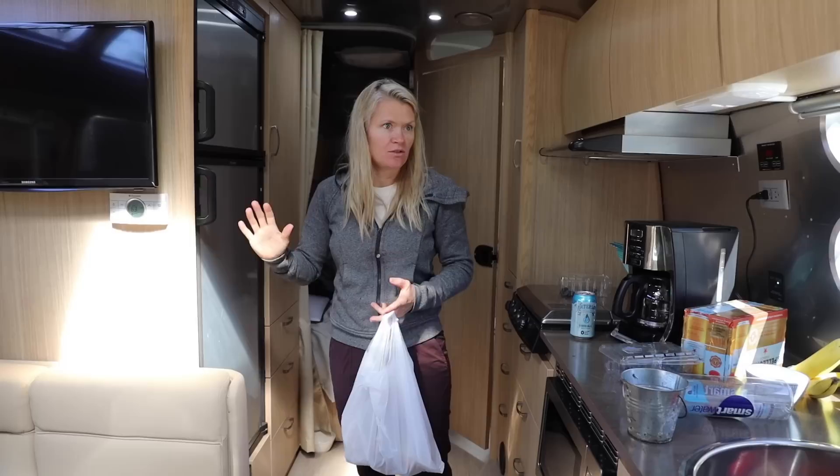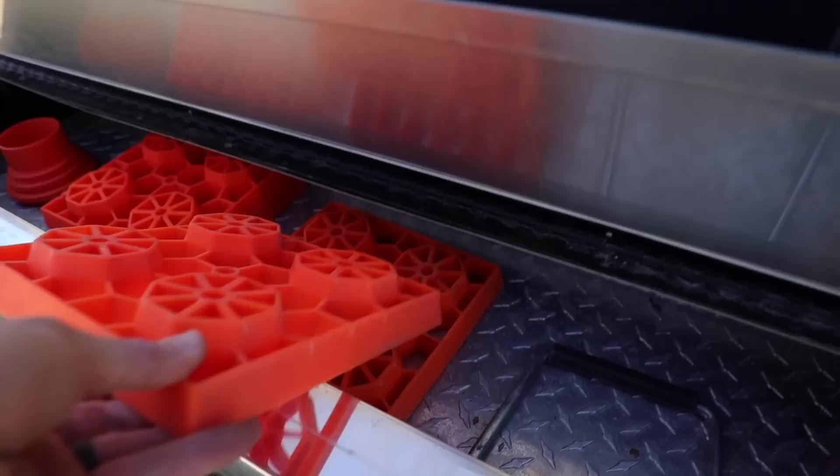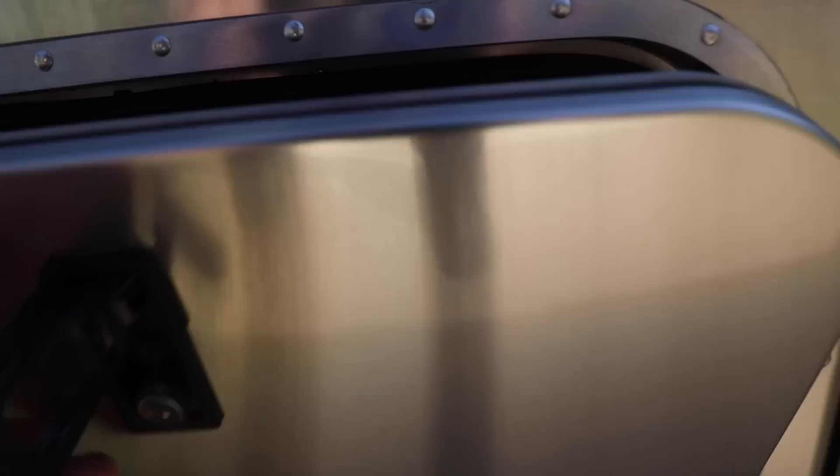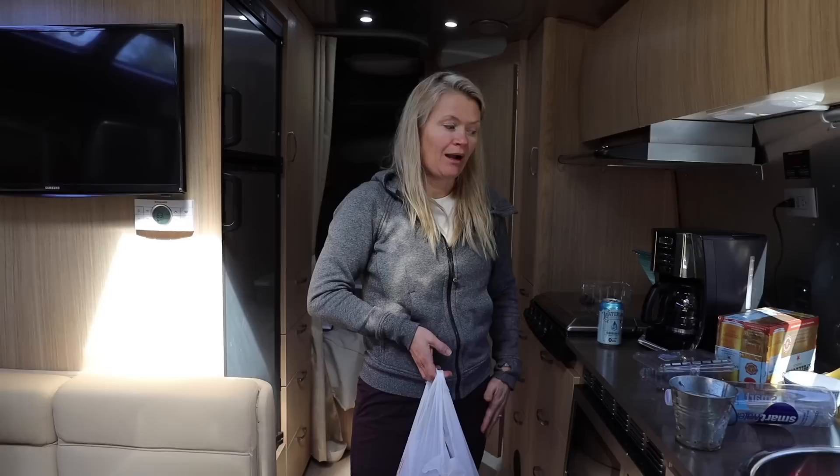Just trying to get everything in a spot. Every time I think this is going to be too big, I find the perfect spot for something. Everything I used to store in those yellow containers in the bed of the truck are neatly tucked in some sort of cubby around the rig, and now there's nothing left in the bed of the truck. Really? I'm dead serious. It's all put away. It's mind-blowing.